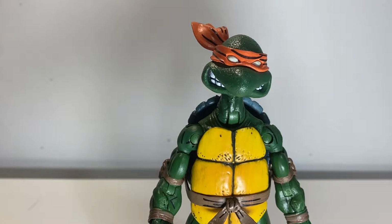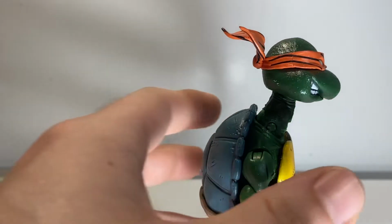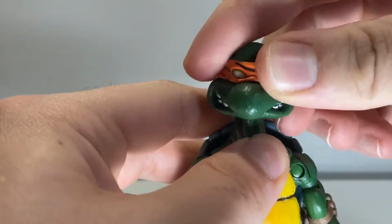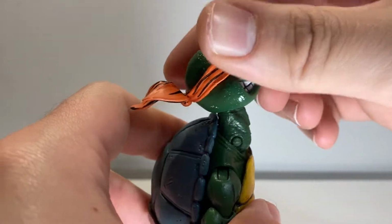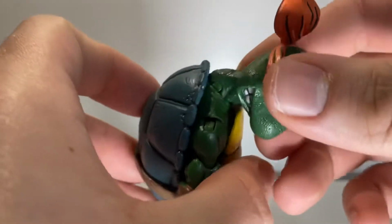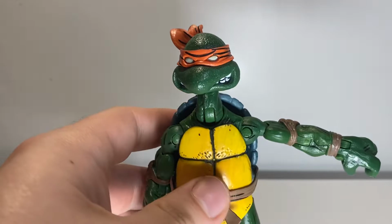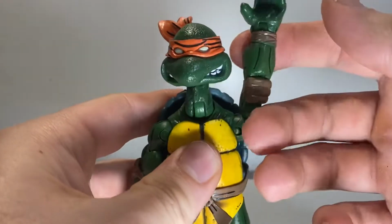But now, excuse me, moving on to articulation on this guy, which is actually quite good for a figure that old. On the head, there's a ball joint right at the top. You get some nice movement going on. You got, of course, the hinge right here, so you can get literally the best up and down you ever seen in your life. And then the hinge swivels too, so you can get some side to side on the neck as well. At the shoulders, usual hinge. They go up to about 90, not too bad. They rotate around. Of course, the shell gets in the way at some point.